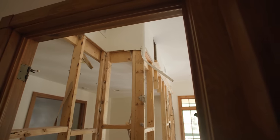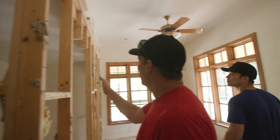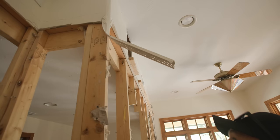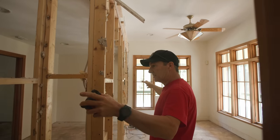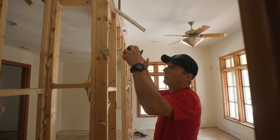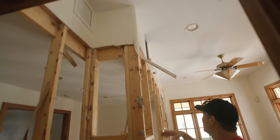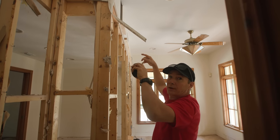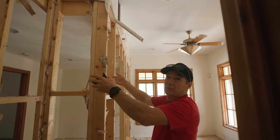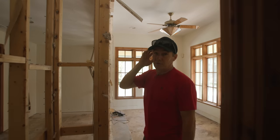This is not carrying a ton of load anyway because it's carried there and there — this is kind of an in-between, but I want to keep it in play so we don't get too much deflection on the floor upstairs. What I'll do is build a temporary wall to support what this wall is doing now, then demo this. That'll keep the floor joists from sagging. Then I'll remove this, slide in a beam, get it in place, put all my cripples in, and then remove the temporary wall.